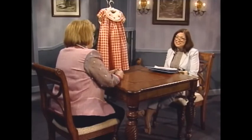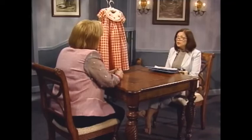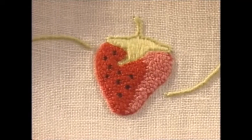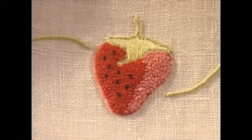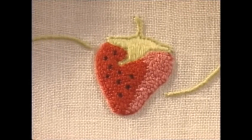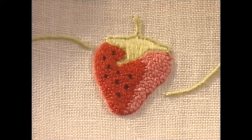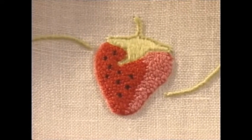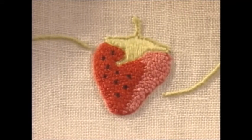Today, what I would like to talk to you and our viewers about is hand embroidered strawberries. Now, if you look at these strawberries on this cute little dress, you'll see that it is comprised of a series of French knots to form the base of the strawberry, and the top or the leafy part is made out of slant satin stitch with a nice border, and that's the part we're going to show you right now. So let's begin by looking at this sample.